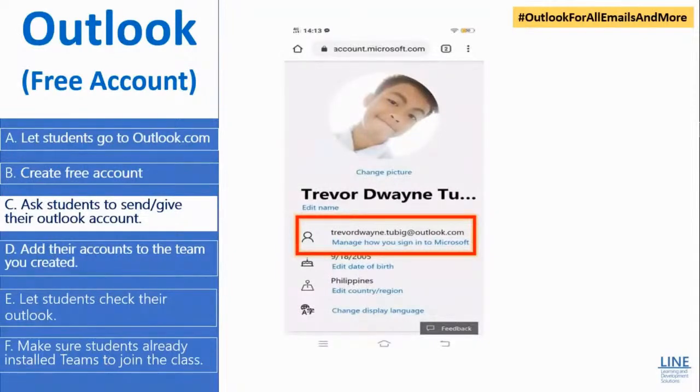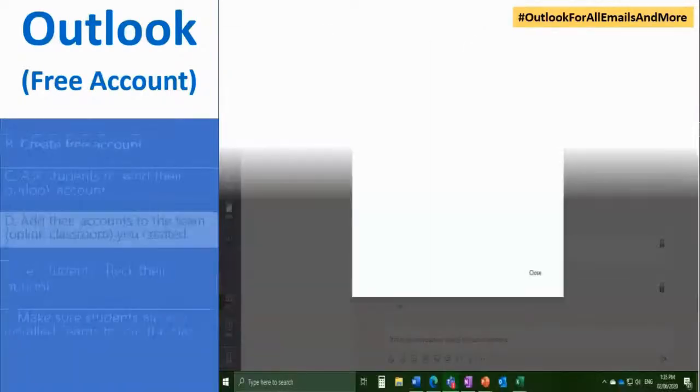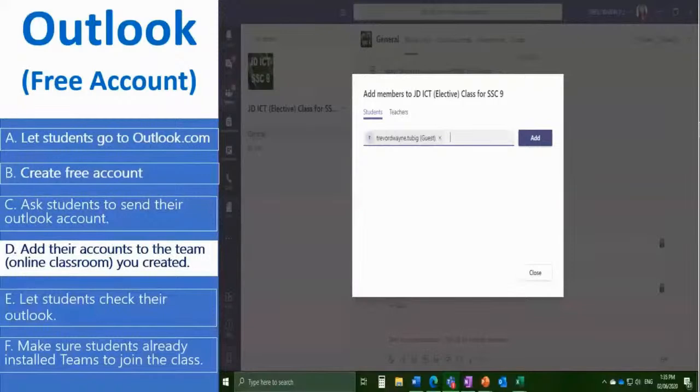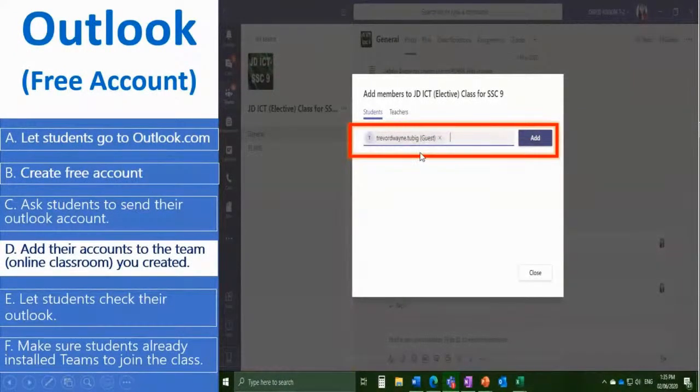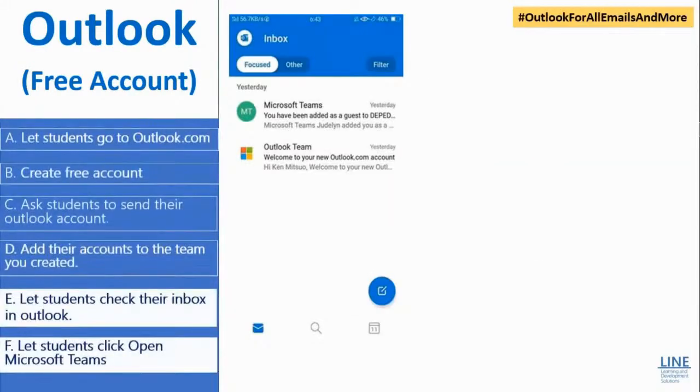As a teacher, once I receive their Outlook account, I am ready to add their accounts into our classroom. I just have to go to add members and then add the Outlook account of my student. I will click add. Then these students will now be added in my classroom.